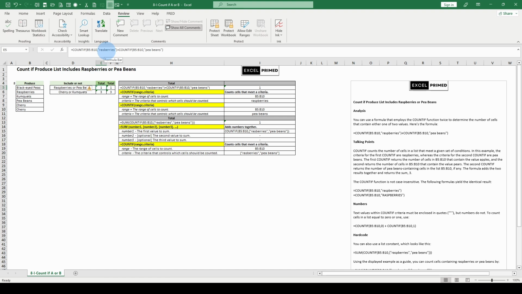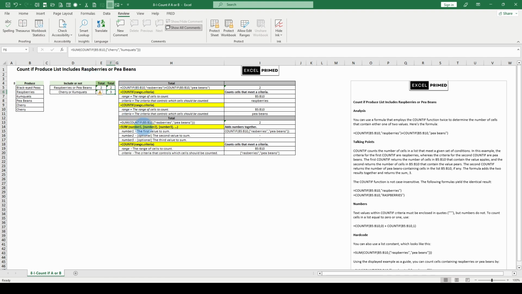Here we go. Do we have raspberries or do we have raspberries? See what happens when you put this stuff in incorrectly? Raspberries, as I would say. Raspberries should be 2. Well, it should be the same over here. What's the difference here? We have a constant here as opposed to it being buried in between quotes. All right. And all we're going to do is change the cherries and kumquats. But that's it. Couple different strategies using COUNTIF.